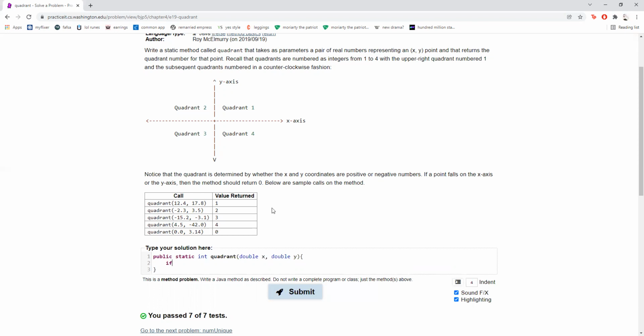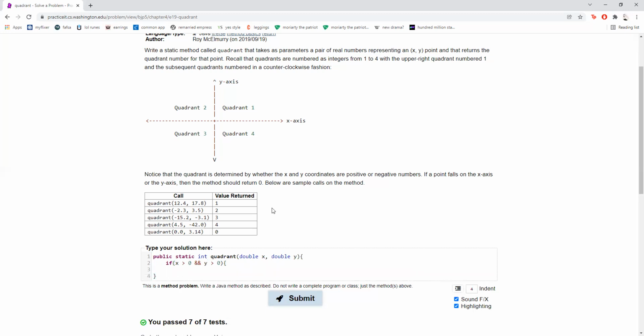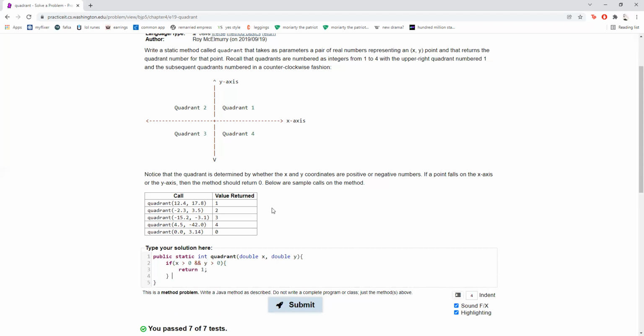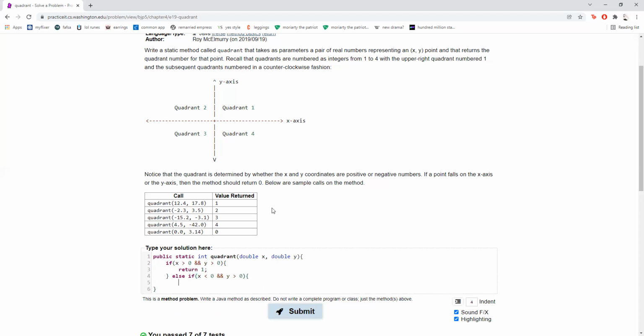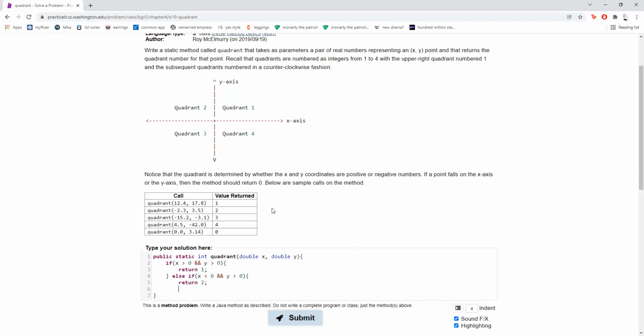So I'm going to start by writing if x is greater than 0 and y is greater than 0, then we're going to return 1. Else if x is less than 0 and y is greater than 0, return 2.